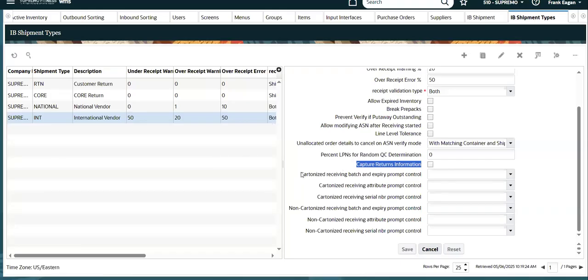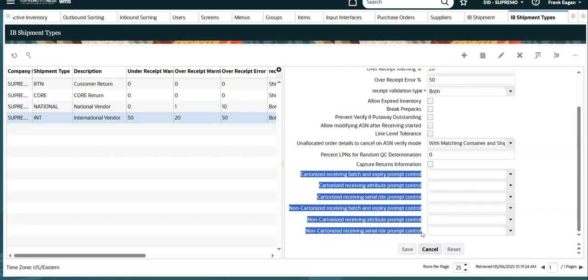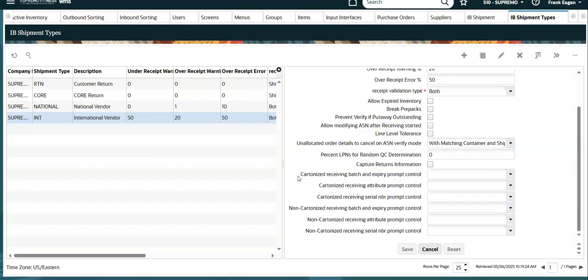Then these are some prompt controls you have. Either you will receive cartonized goods or non-cartonized goods. You can have attribute enabled items to receive, expiry enabled items to receive, or serial enabled items to receive.